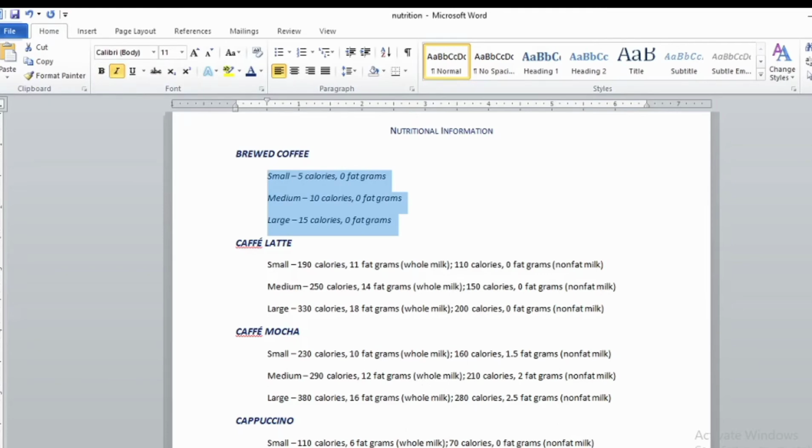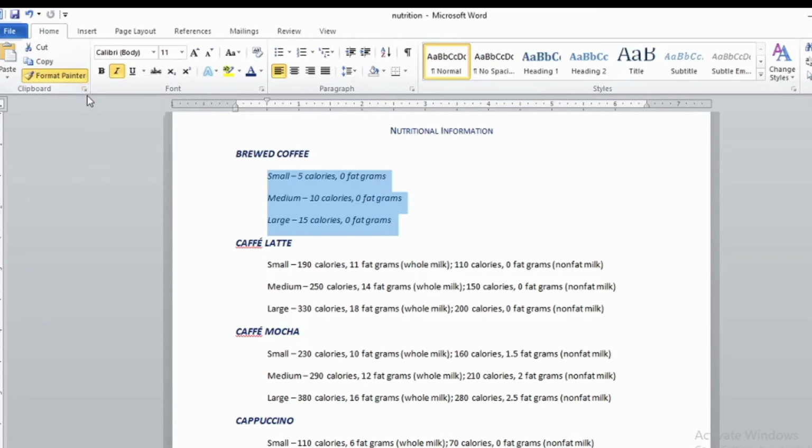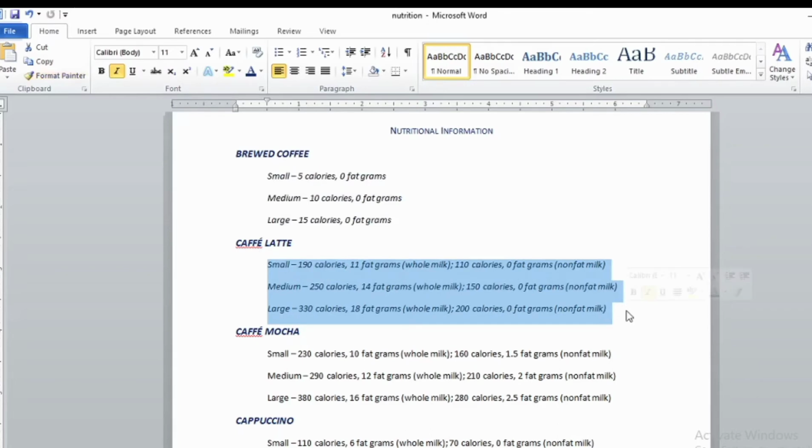So while the text is selected, let's go to home tab, clipboard group, and format painter. While the format painter is active, our pointer will change into a brush, and we're going to brush this in the selected text to be formatted, and then let go.